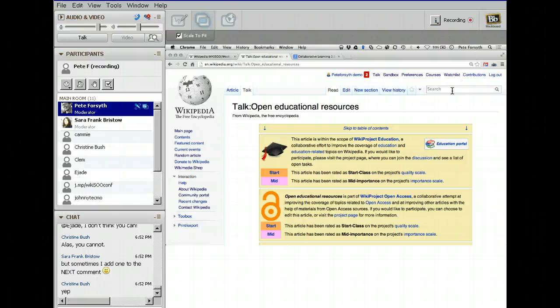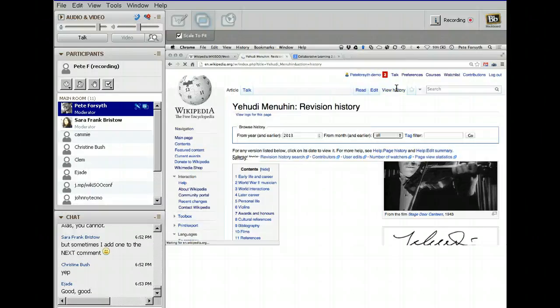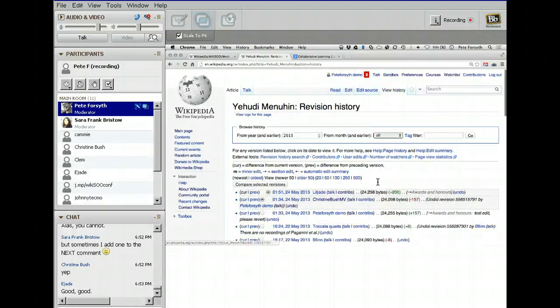Let's see, I'm going to pull up the article again. So let's look at the history so we can see what you did. And there's your edit. There is the automatic edit summary that comes in because you clicked the edit section link. So that's good. That's much better than nothing. If you had just clicked on edit at the top of the article, it wouldn't even tell other people what section you had edited. So even without trying to, you did end up with something of an edit summary.